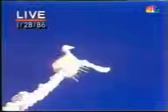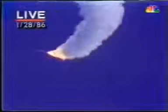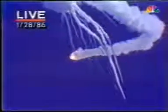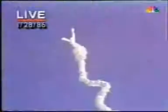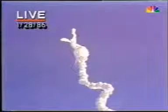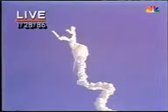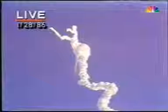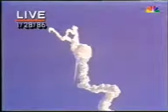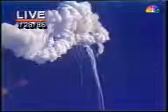This is not standard. This is not something that is planned, of course. I can see a solid rocket booster has broken away from Shuttle Challenger. That's what you're looking at in the middle of your screen. I cannot see the shuttle itself. I don't know if it's able to continue on one rocket booster. If it's able to jettison that rocket booster, it will be able to return to the Kennedy Space Center. Perhaps the shuttle engines are not enough to power the shuttle back down. It would have to shut down. Here, looking very carefully at the situation.